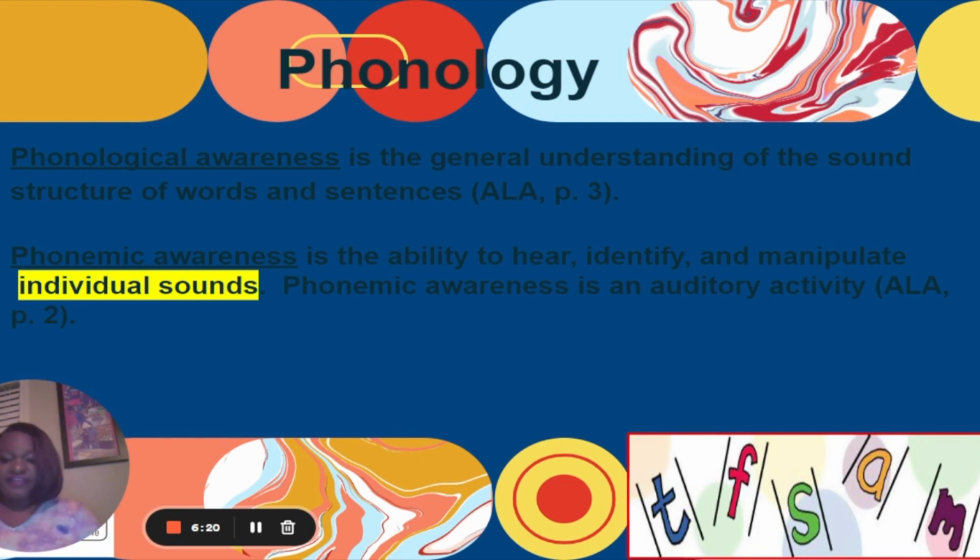Then we have phonemic awareness, which is the ability to hear, identify, and manipulate individual sounds. Phonemic awareness is an auditory activity, which basically means that we need our ears in order to do this skill efficiently and effectively. This definition was compounded by the Alabama Literacy Act on page 2.